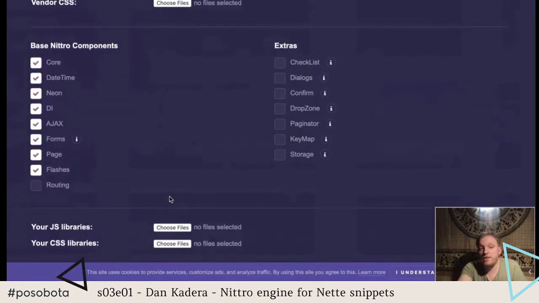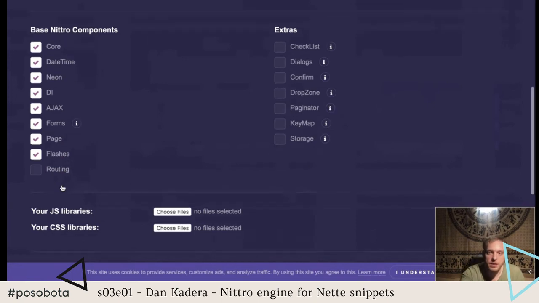But if you're still averse to including inline code in your templates, I get it. You can then make use of the routing component, which includes both a traditional URL router, which you can use similarly to the router you use in Nette on the backend. But it also includes what I call a DOM router, which routes based on CSS selectors. So it would trigger when an element matching a selector appears on a page.